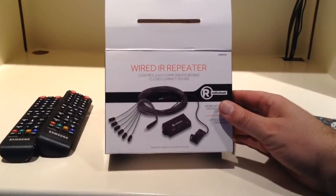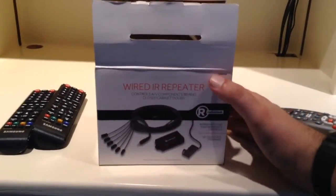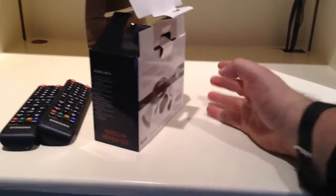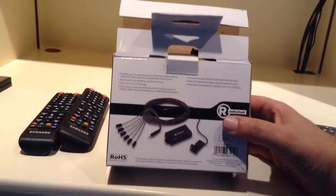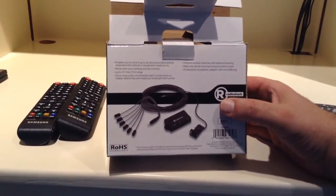Show you the wired IR repeater from Radio Shack. It's a very dirt simple device. Item 1500458. It's a world market item. Basically, whatever country you're in is going to determine which power cord adapter comes with it.